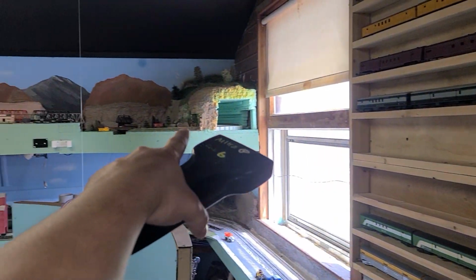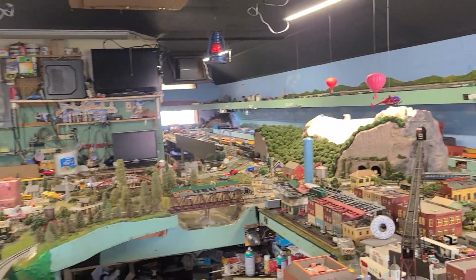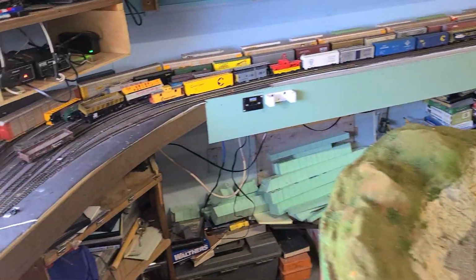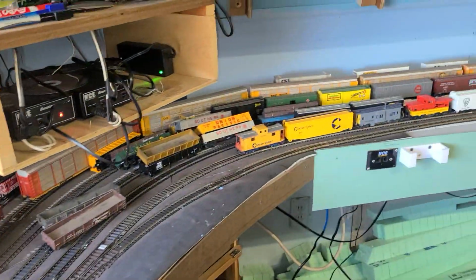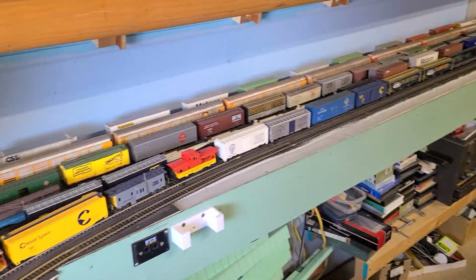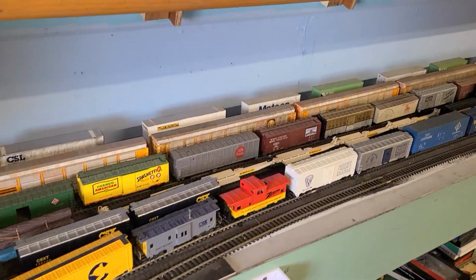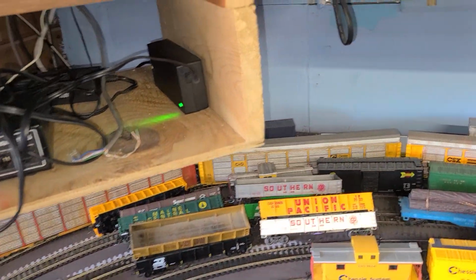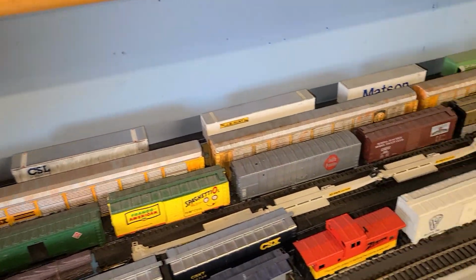And then up there is our N scale layout. So it goes up there and around. And our O gauge layout is downstairs. Because O gauge and O scale are two different things. So you guys gotta be careful how you pronounce it, because especially in the forums I'm in, you say the wrong word, whew, people get upset. But that's the way people are.